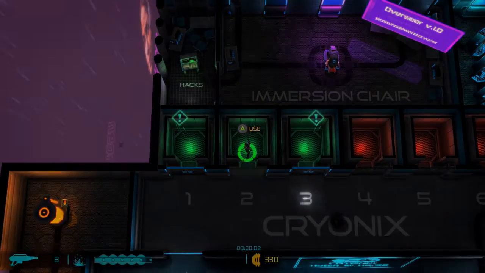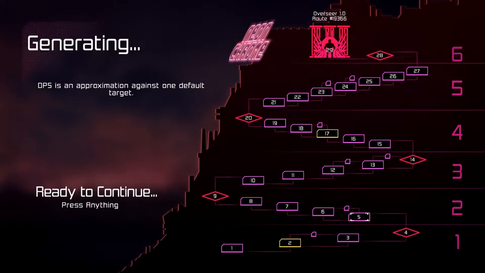So you can jump forward. You can either go back to earlier areas if you want to earn more loot, or you can jump ahead to the latest section that you've unlocked. And you see there's 28 levels, and then the Overseer is the final big boss. So anytime you hit one of those levels with the red diamonds, that's a boss. And when you beat that, you can jump forward to there.